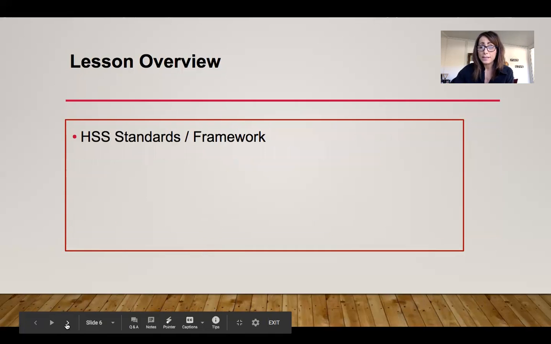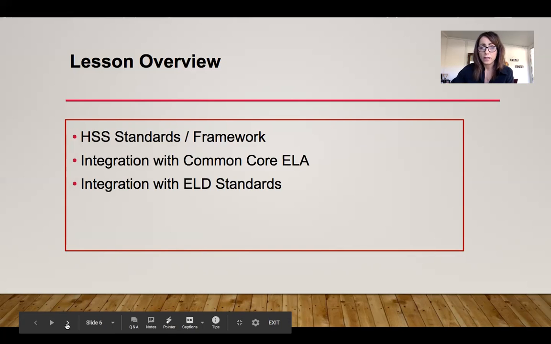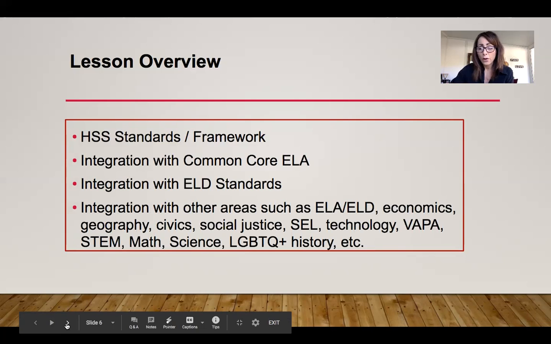Our lessons, K-12, are always addressing our standards and framework. They have integration components with English language arts and English language development standards. And also, when appropriate, you'll see there are connections to other areas of the social studies: economics, geography, civics, and social justice.